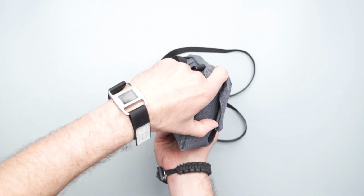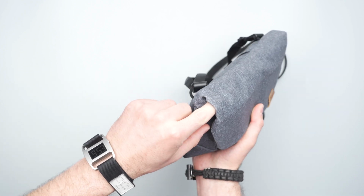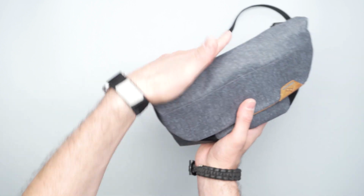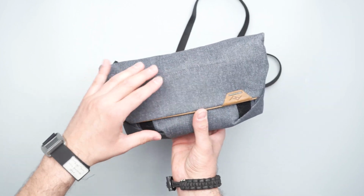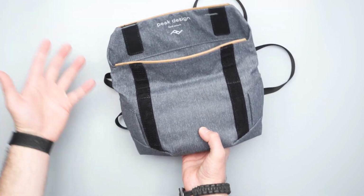These corner pockets aren't sticking out. That's one of the problems we have with the V1 everyday backpack. Way back in the day, when you folded the top flap down, these corners would be open, but that's not the case here. You got plenty of weather resistance in the Field Pouch, which is cool. Just no magnets, no "oh my gosh, I can't believe they did it that way."